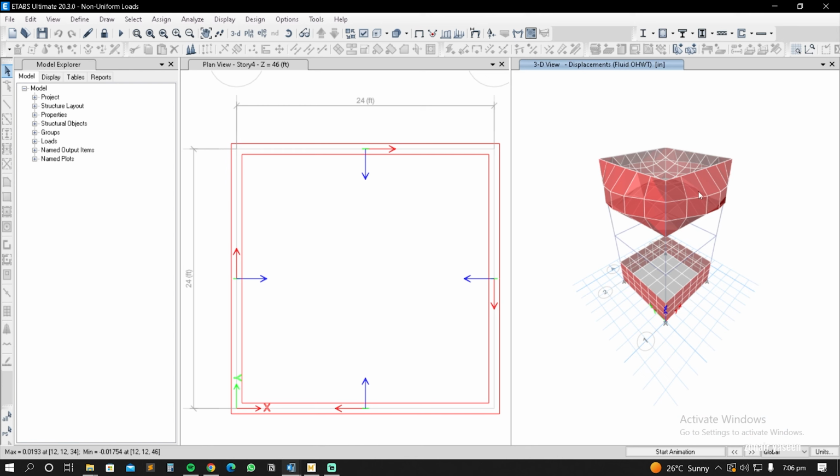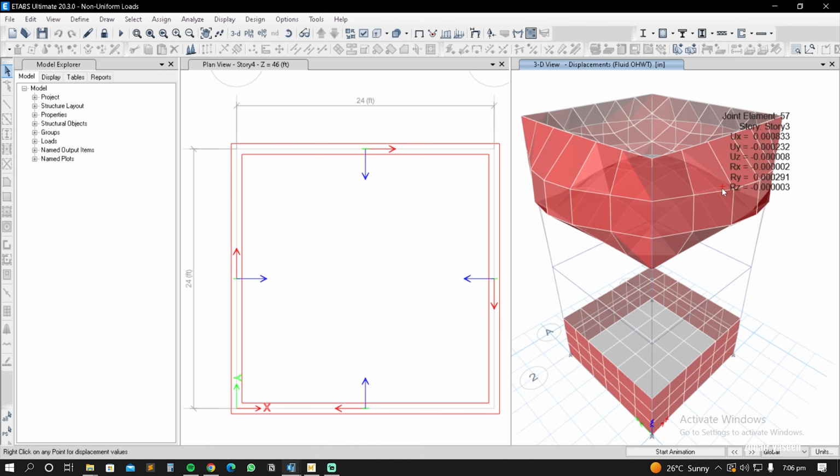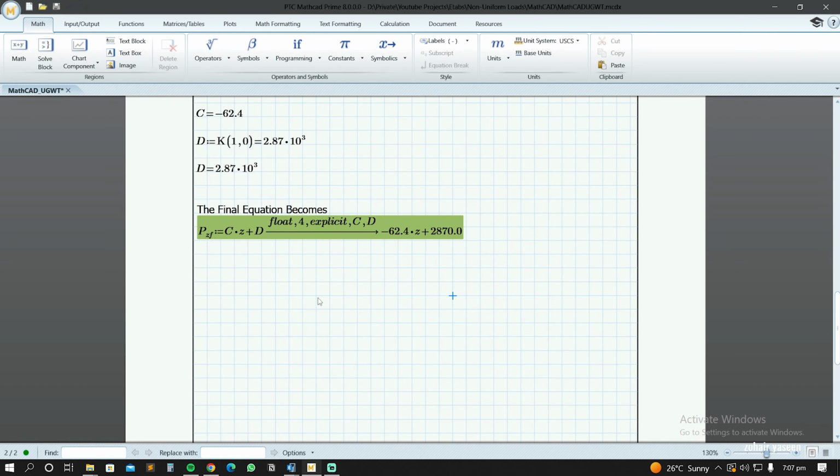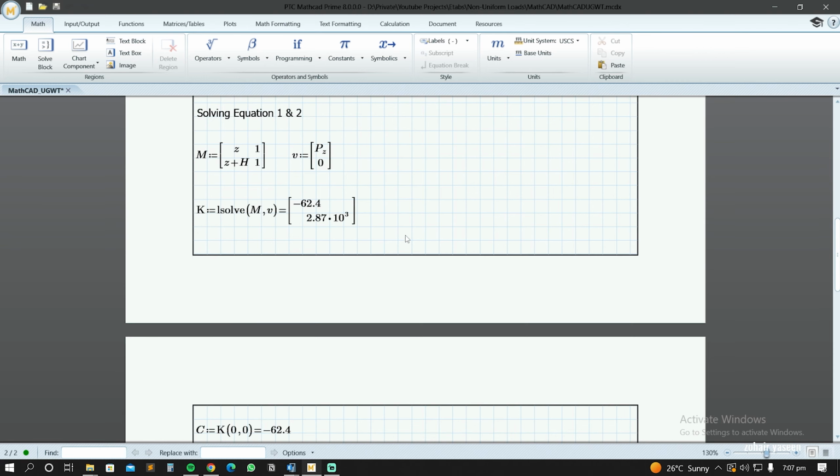But here, if the area of your tank is changing, I mean the length of the walls are changing, then you don't have to do anything. However, if the z coordinate is changing, if the height of the wall is changing, then you have to put the new z values in this equation, and then calculate the equation again.